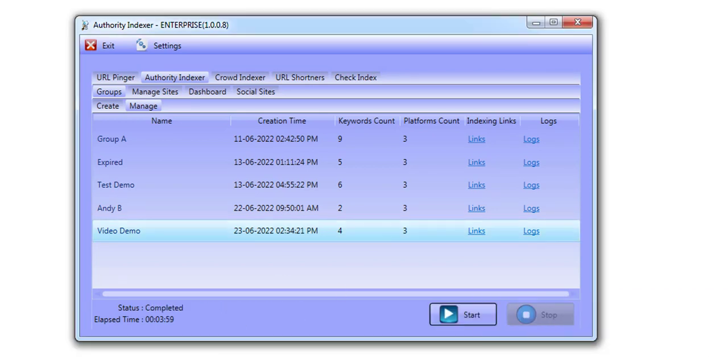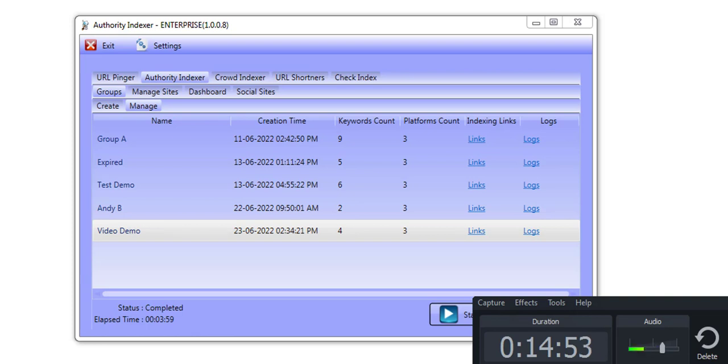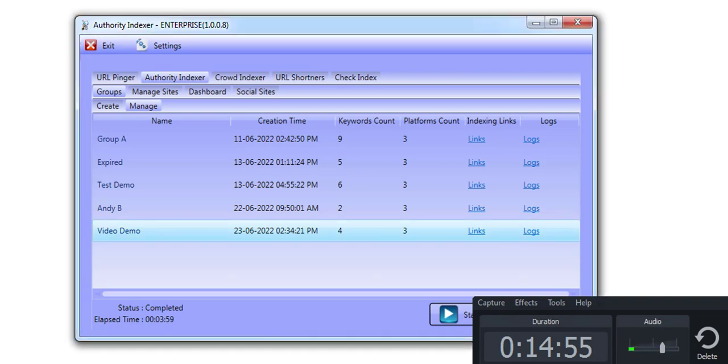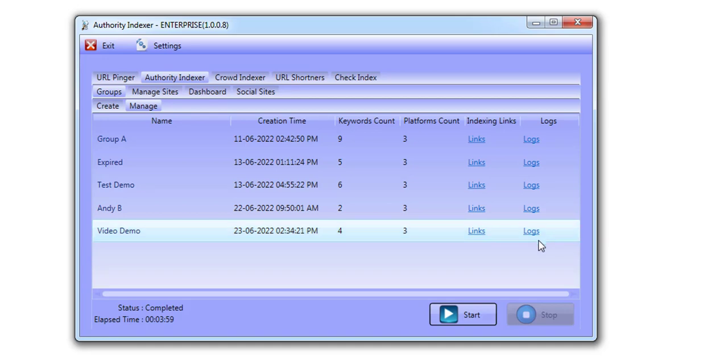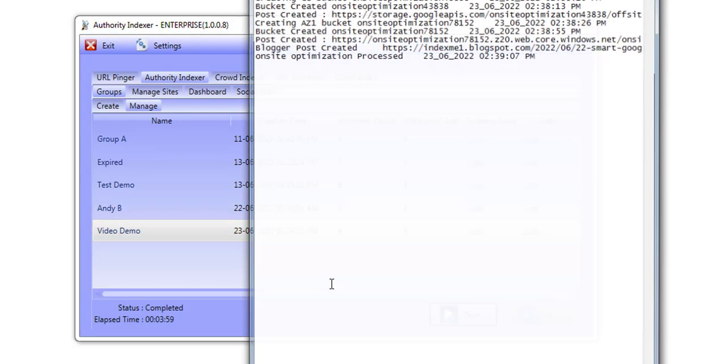Okay, so finally it's done the Blogger post and it got completed. So it took about 4 minutes. It usually takes about 1.5 minutes, guys. On this occasion it did take a little bit longer, but that's not to worry whatsoever because the power that it's got inside of it is absolutely brilliant. We can actually have a look at the log file to see the post that the software has created.